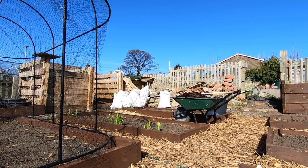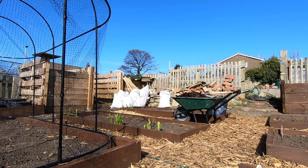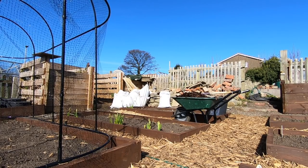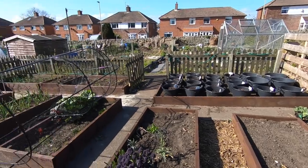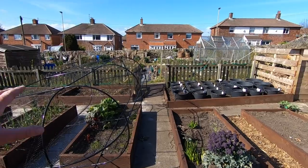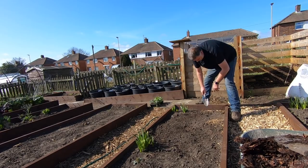Okay, I think I need to talk over this a little bit. That noise here and there is me filling the watering can on the path outside the allotment. It does sound a little bit strange. But if you look now at this moment, you'll notice this frame is going to blow away. And that's due to it acting like a sail. So there she goes. Look at where it's bloody ended up. The wind, it's not even a hard wind at all, to be honest, but I might have to fix that down quicker than what I thought. I'm probably going to try and get 12 in, I think.